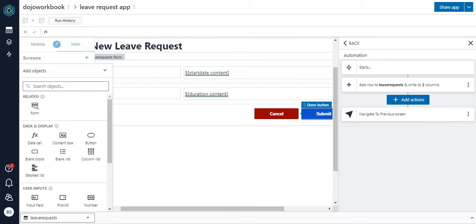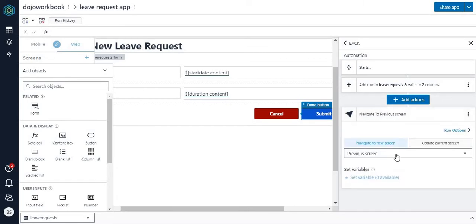Sorry for some disturbance here, but you can see that I have already got two automations over here. One is navigate to previous screen, where it says go back to previous screen. I want to change it to list screen, and here I have already got add row to this leave request table.